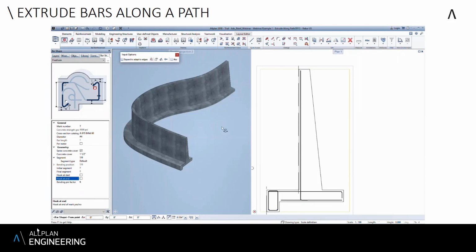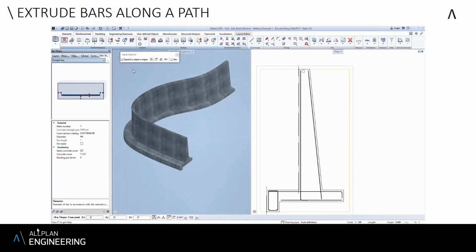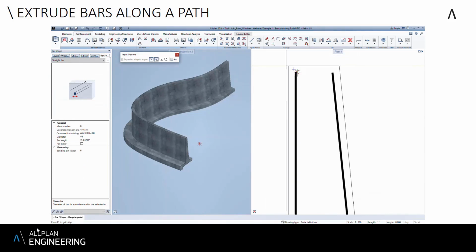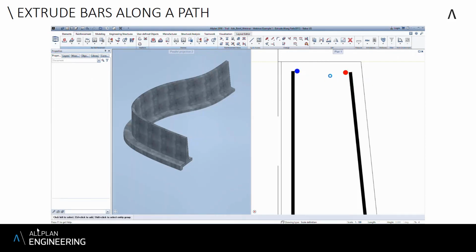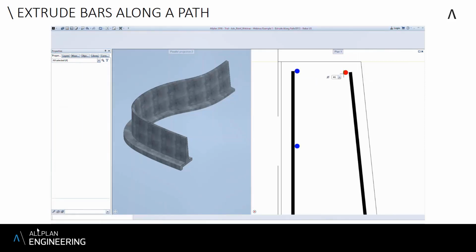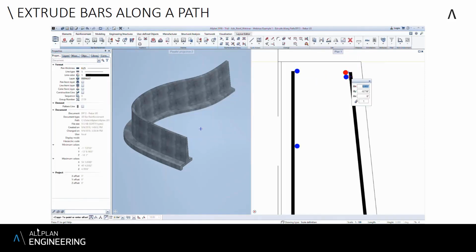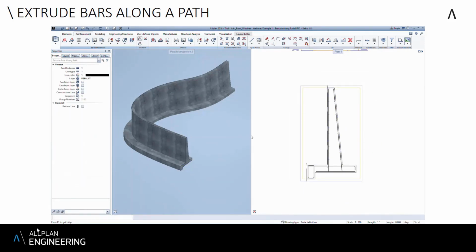Moving into BIM and a 3D workflow can be pretty intimidating, and there's this stigma that there's going to be a huge learning curve. And really, what we're doing by introducing ALLPLAN is that we're telling you that that's not necessarily the case. We can introduce a 3D workflow and all of the benefits that are associated with it and not have this headache, this huge learning curve, all this time it takes to get you up and running. We're incorporating what you already know and giving you all the advantages of the 3D workflow. And now you have the added bonus of using tools like the extrude along path command to generate actual 3D rebar from that 2D line work.